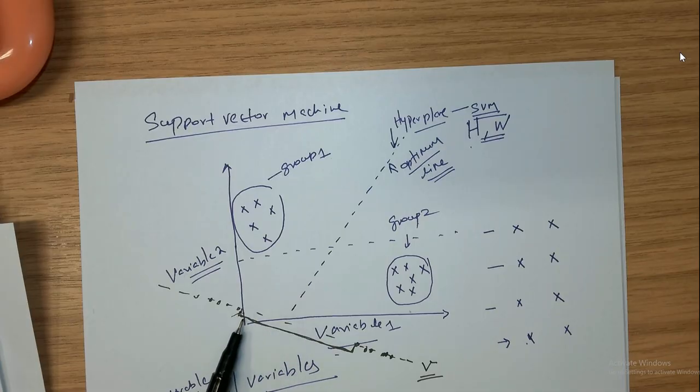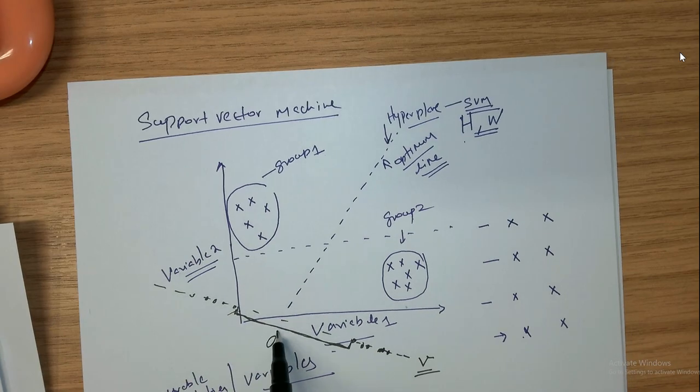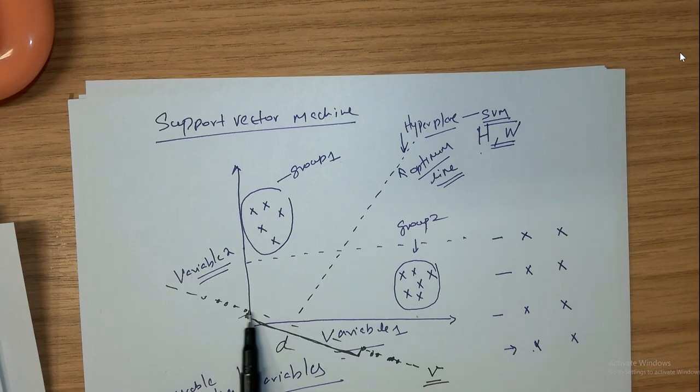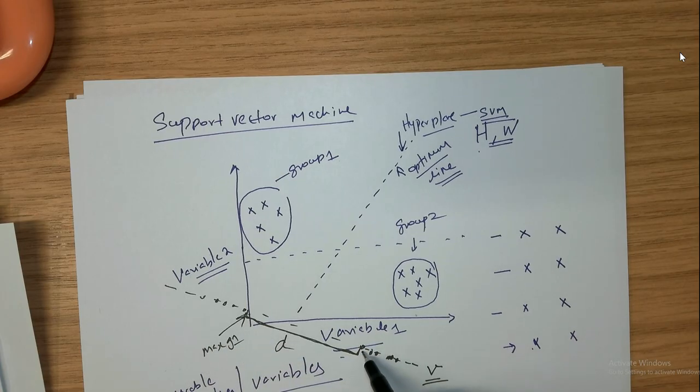So let's say this distance between these two categories, let's call this D. So let's say this is the maximum and this is the minimum in category 2. Let's say this point is the max in group 1, and this point is the minimum in group 1, and these 2 points dictate the separation distance between all the other points in these 2 categories or groups.